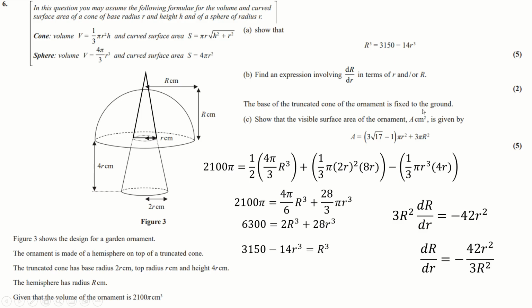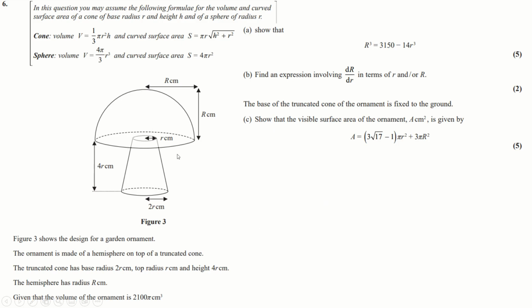The base is fixed to the ground, so we're going to work out the surface area of this, obviously without this made-up cone. Work out the surface area of this without the basey bit down there is our next job. So okay, let's do that. Well, the obvious bits to do are the surface area of the hemisphere first, which is just half of this value there. So that's fine. Also obvious is this bit sort of under here is just pi big R squared minus pi little r squared.